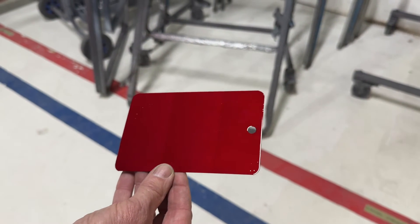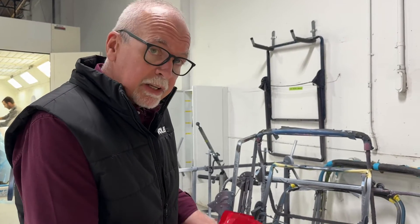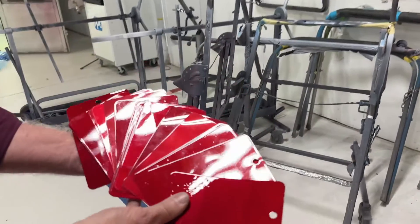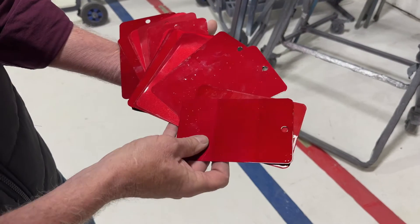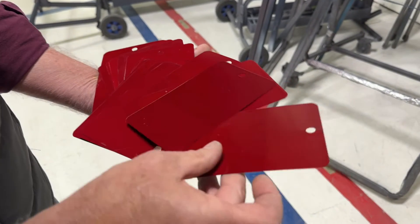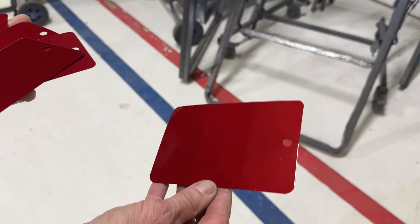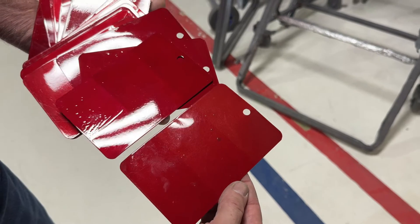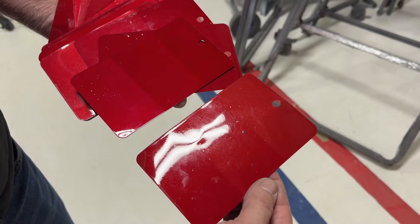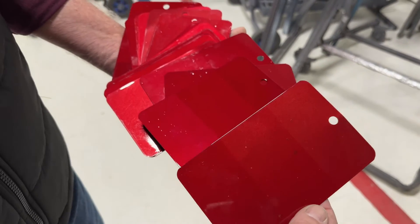How do you get it right? You have to understand what color you have on the car right now — how much tinted clear is on that car from the factory — and there are slight variations. Some of these panels show a variation in the ground coat, a different formula for the ground coat. With the same exact formula but a different ground coat, you can see quite a dramatic difference. To me, I see six different colors there, and it's all the same color. Application, knowledge, mix, and experience all factor into getting the color of your vehicle right.